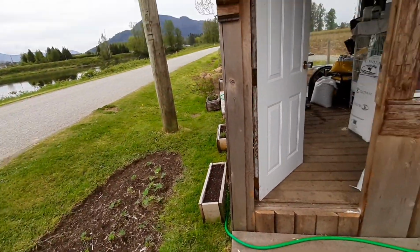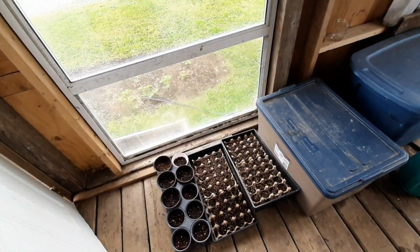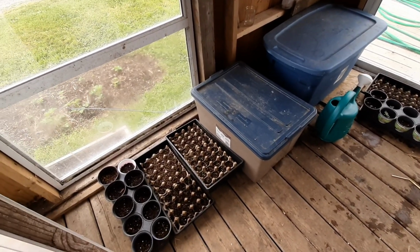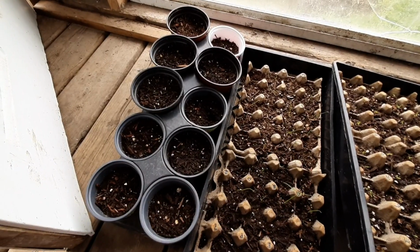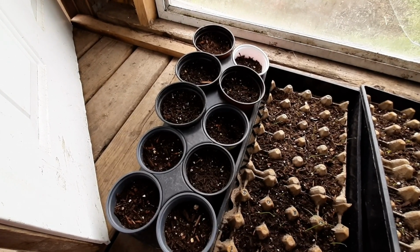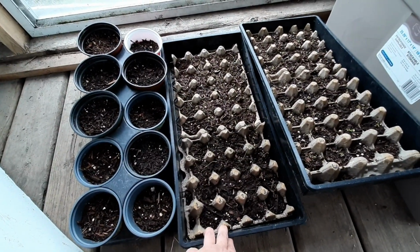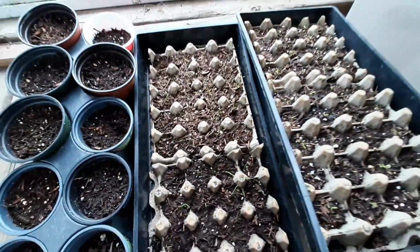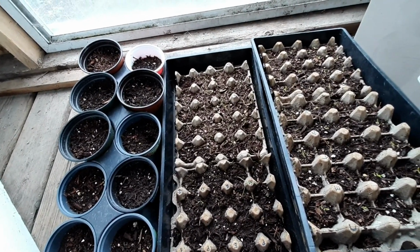While we're up here, we might as well look in the sunroom. So we've got some seed trays going on in here. I don't usually start things from seed indoors or in trays because I have horrible luck with it. And in the cups here, we have some different herbs. As you can see, nothing has sprouted. But in the second tray here, I just randomly planted some green onions just to see what would happen, and it looks like they're going. But I might bring those up to the mountain farmstead now that we've got some water stored up there.